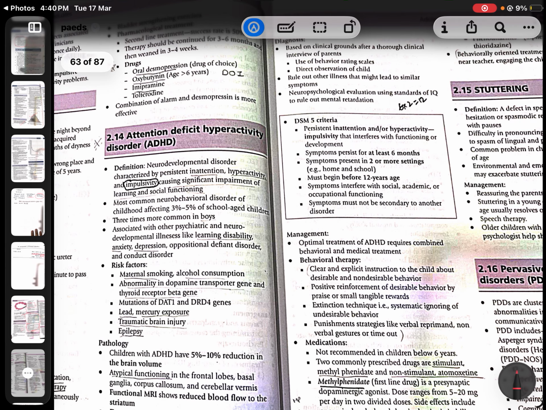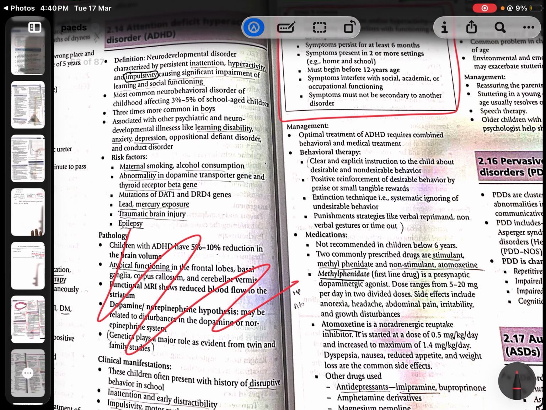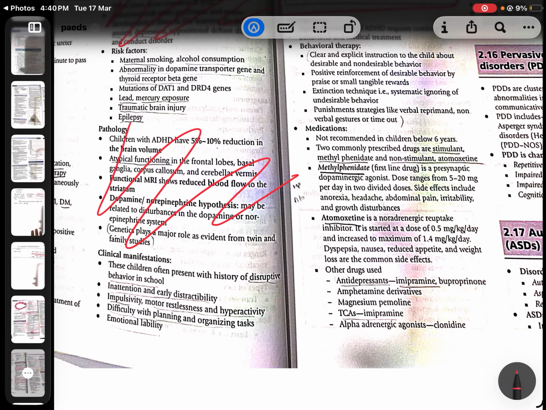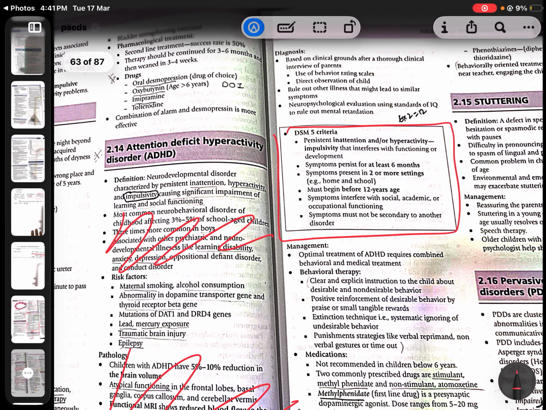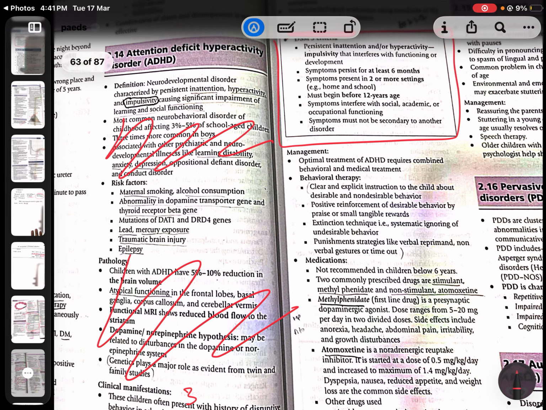Again, it is important. You have to mention the DSM-5 criteria. If you can remember, then that is good. Again, at least don't study the pathology part and all those things. You study the definition, one or two risk factors you can remember, and the clinical manifestation. Again, it's 3 important things: attention deficiency, hyperactivity and hyperimpulsivity are what is core. Based on that you can also make a proper diagnosis. And a major thing is behavioral therapy and medication. Though they won't recommend it below 6 years, you can write about these 2 drugs.